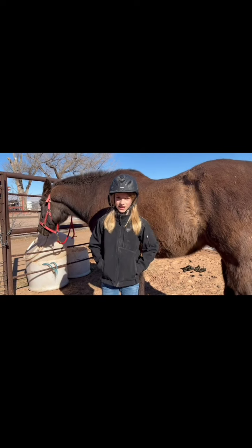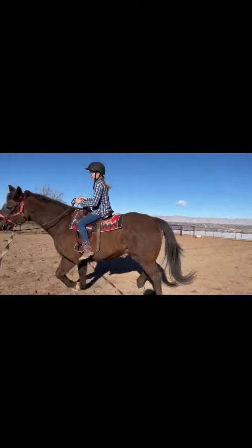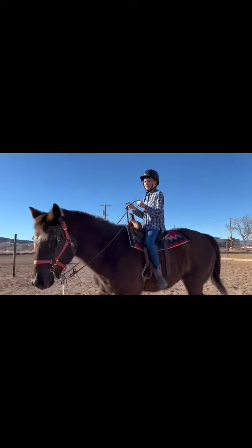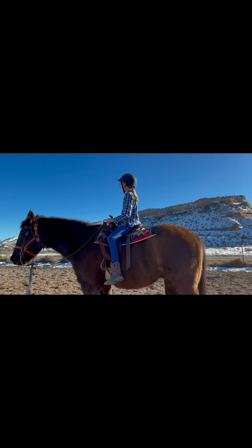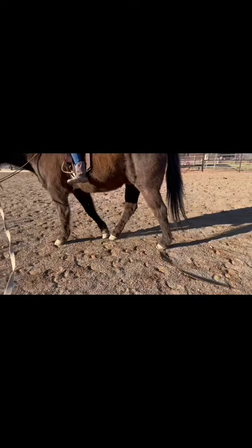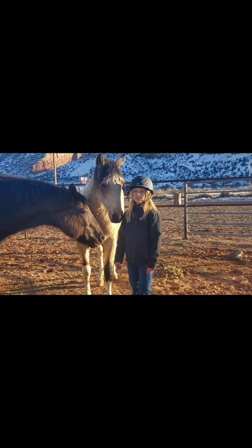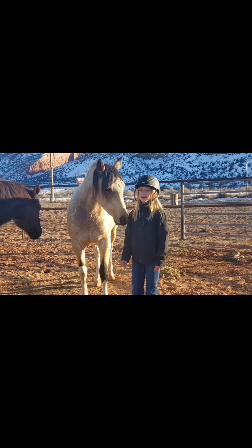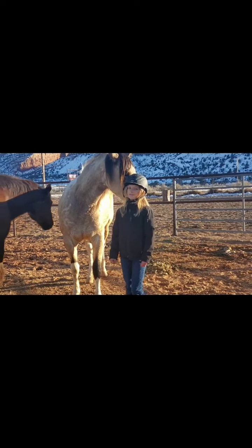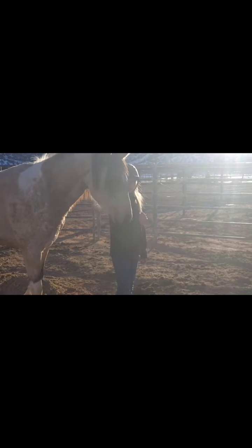Wee Liam is working on his slow command because he's gonna be in the next dressage show. Working on lunging without a lunge line and wooing without a lead line. Woo.